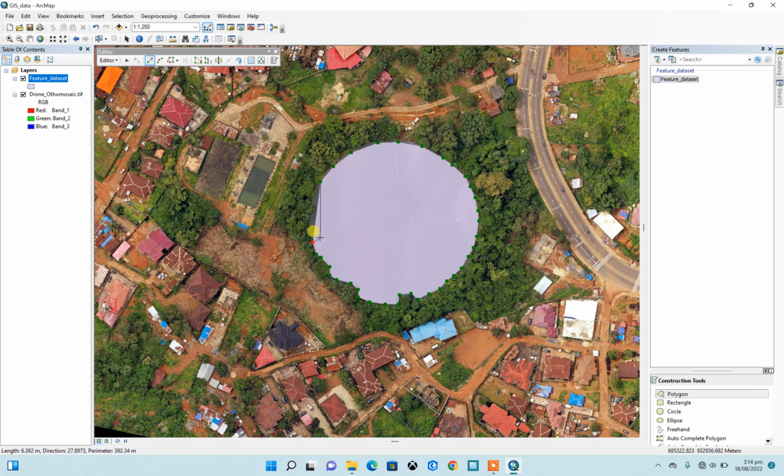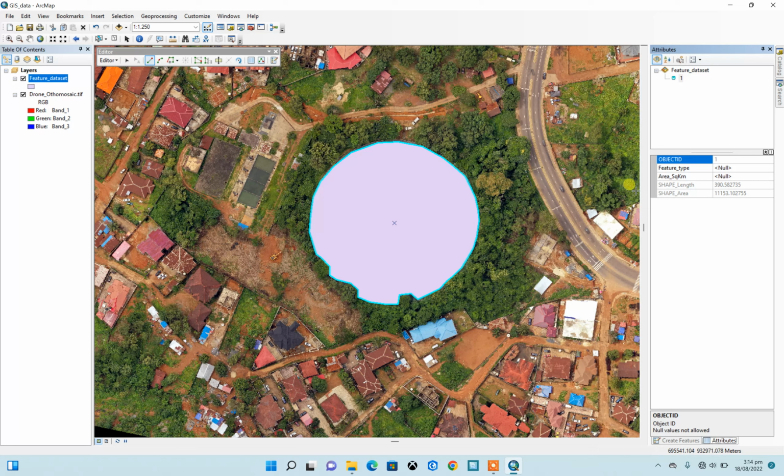After the digitization process, we double click. We can as well insert the name of the feature into this newly created feature. So we click on attributes, it will display on the right. So the feature type is going to be reservoir. We are not going to create the area for now, we leave it as it is.